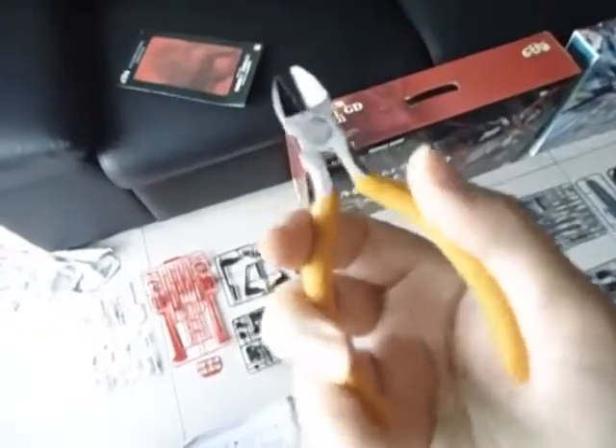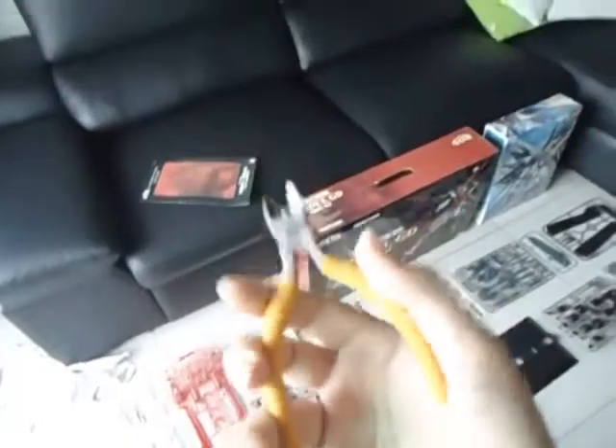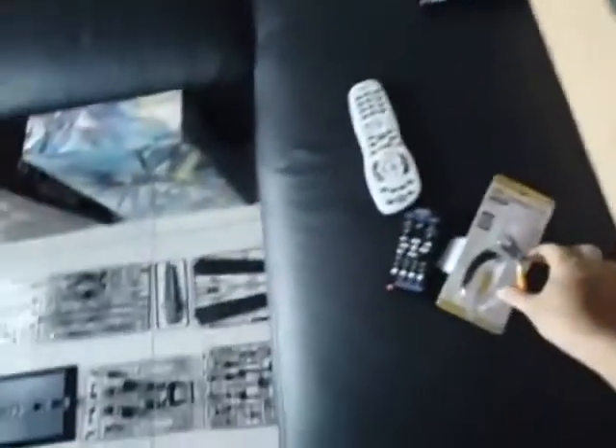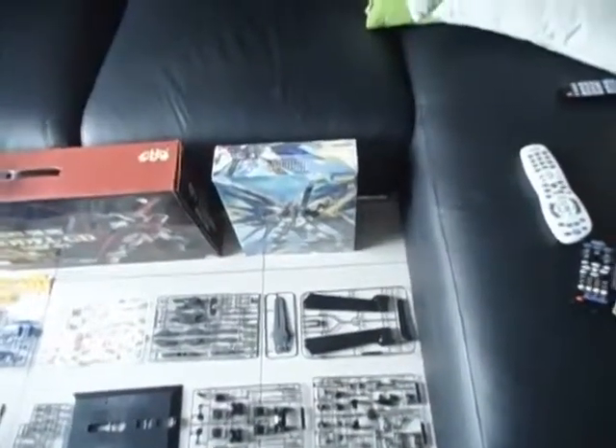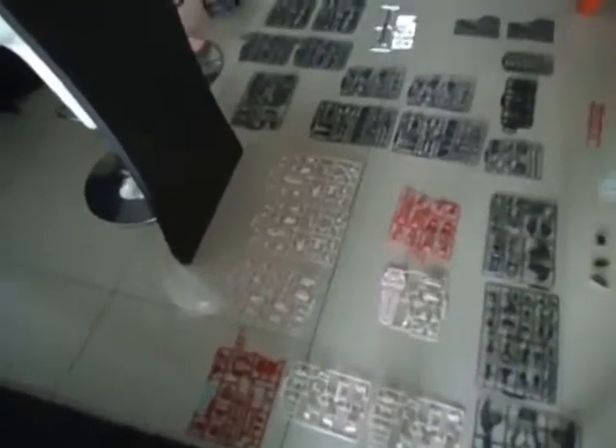This is a cool-looking 5-buck cheap plier — cheap cheap, but can cut cut. Not 55 bucks, just 5 bucks at Daiso. Oh my god, I never realised this before but I think I've been there before — this time I went and took a look and it really feels like I'm in Japan. I've never been there, but they sell onigiri and all the products mostly from Japan — maybe not, maybe 50% of them is from China, that's why it's so cheap.